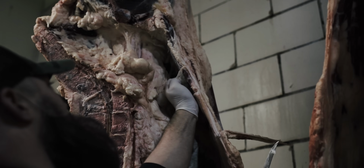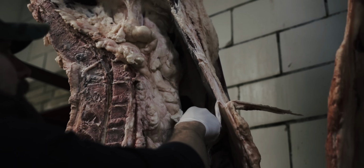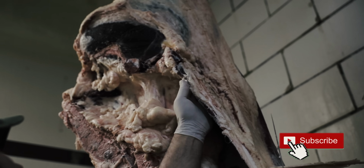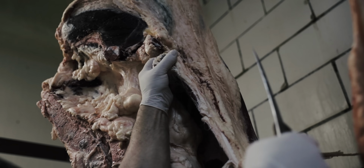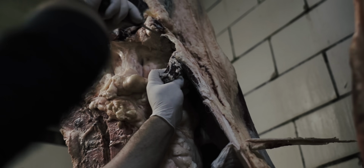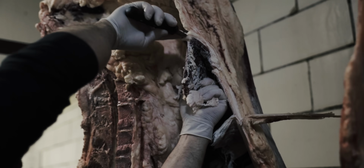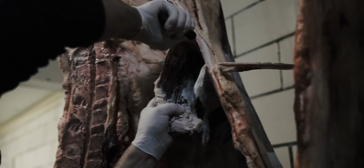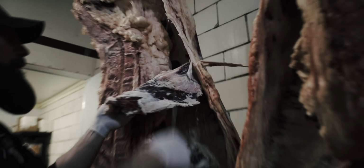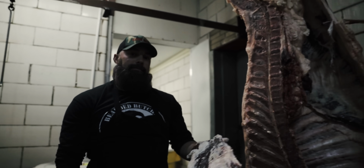First thing we do is we strip that outer membrane off there, score the inside of this flank a little bit, and we start up at the top, sort of take your fingers just to get that flank started, using the tip of your knife to kind of help it along. And then just pull it out. Down towards the bottom, you kind of have to help assist it a little bit. Like that. So we're going to trim it up a little bit, and then I'm going to show you how we're going to cook it. Let's go to the processing floor.